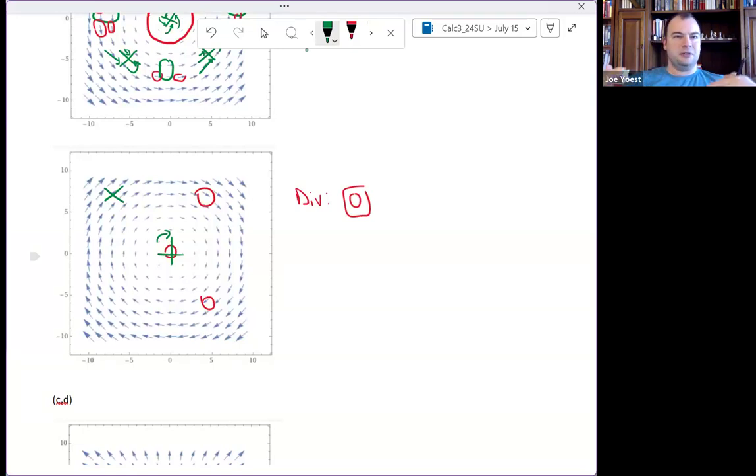Again, I have some kind of competing forces, but it seems like the ones on the outside always outweigh, always outpush the ones on the inside and lead to a clockwise rotation. So it looks like pretty much wherever I put one of these little weather vane kind of things, they're always going to rotate clockwise. So I would expect a negative curl here.